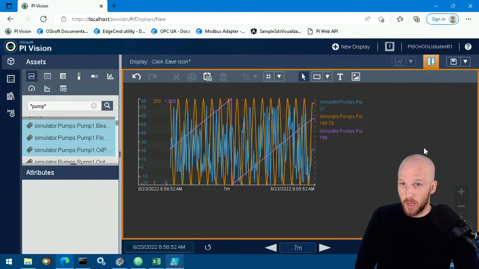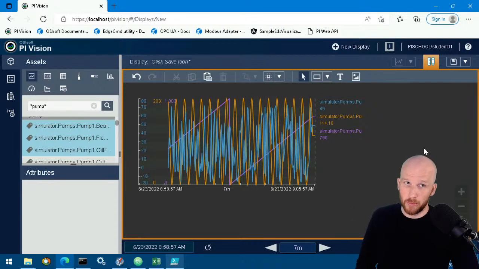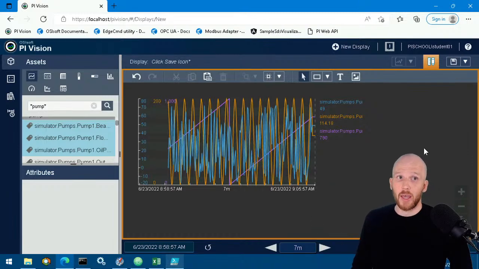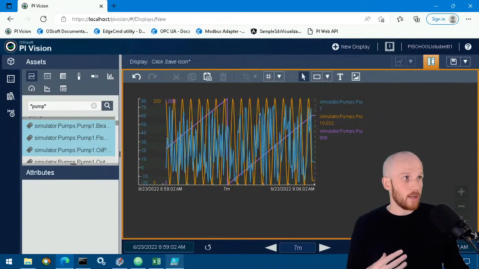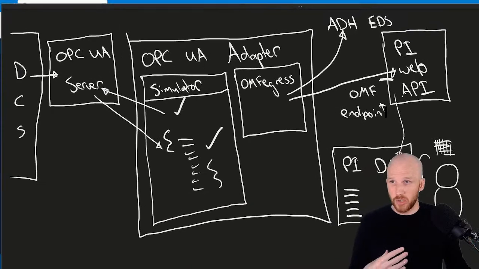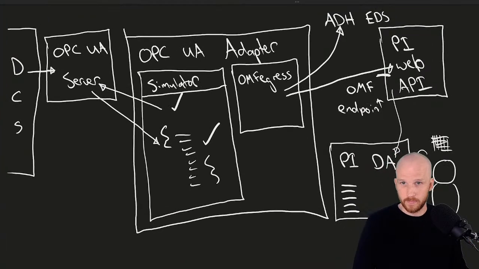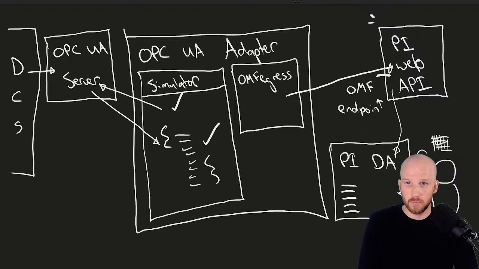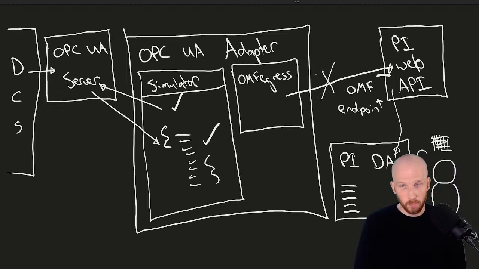If our adapter goes down, it will perform a history recovery, which may or may not be supported by the server. If the link between our adapter and our endpoint goes down, so if these links go down, the adapter will buffer data.